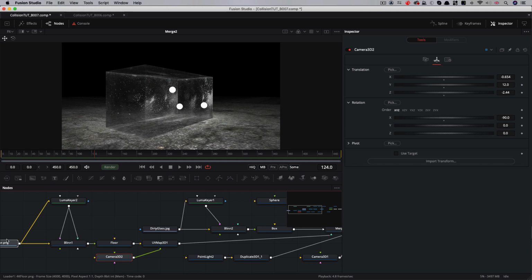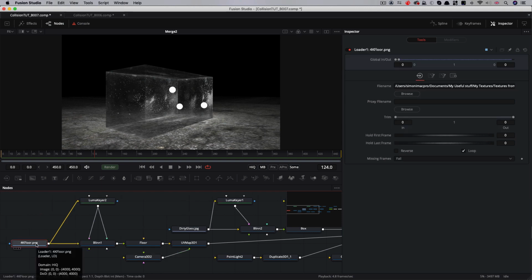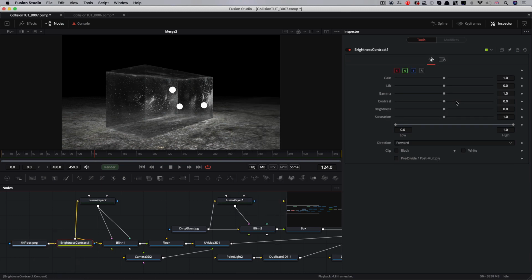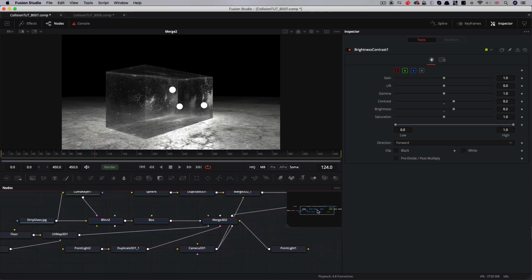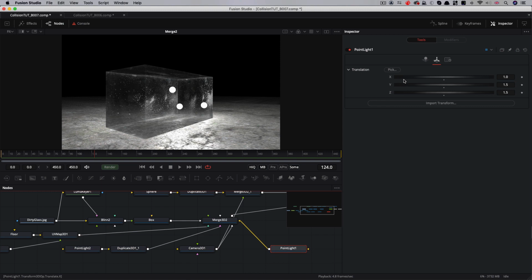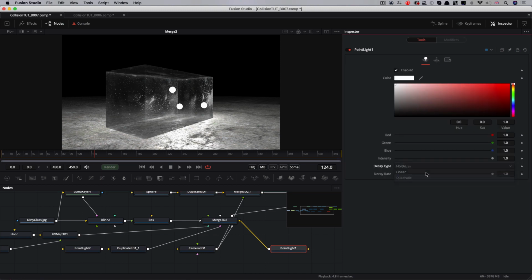And then I also apply a brightness contrast to this floor texture. And let's just increase the brightness and contrast like that. So then I'm going to come back to my scene lighting and make some adjustments. This main point light here that's providing the overall scene illumination, let's adjust that. I want to go for a linear decay and reduce the intensity down to 0.7 and the decay rate to around 0.75. And that's just got things under control a bit more.